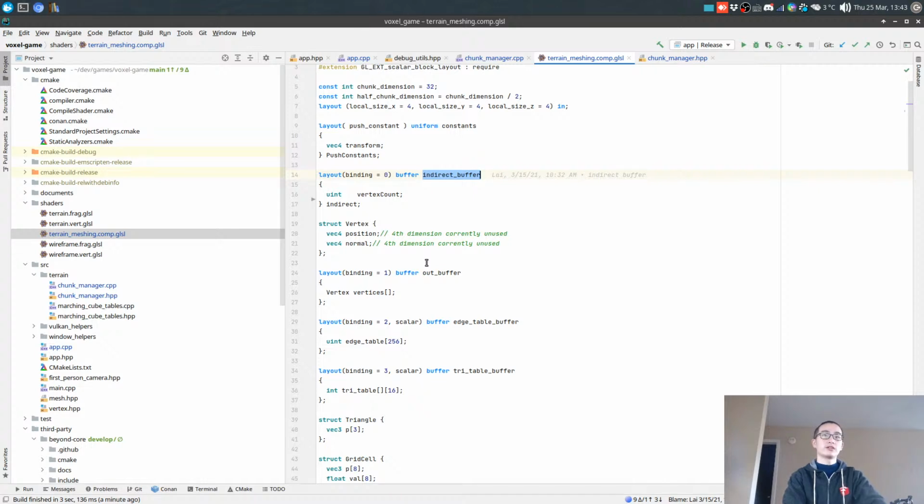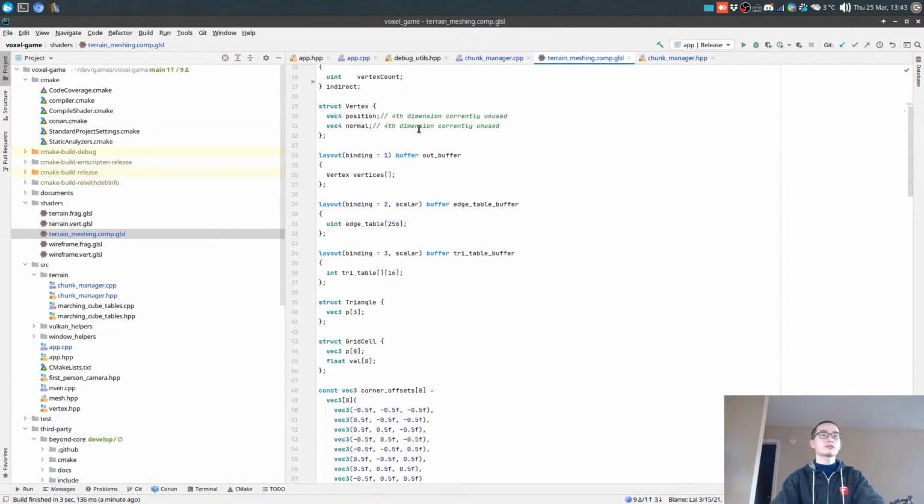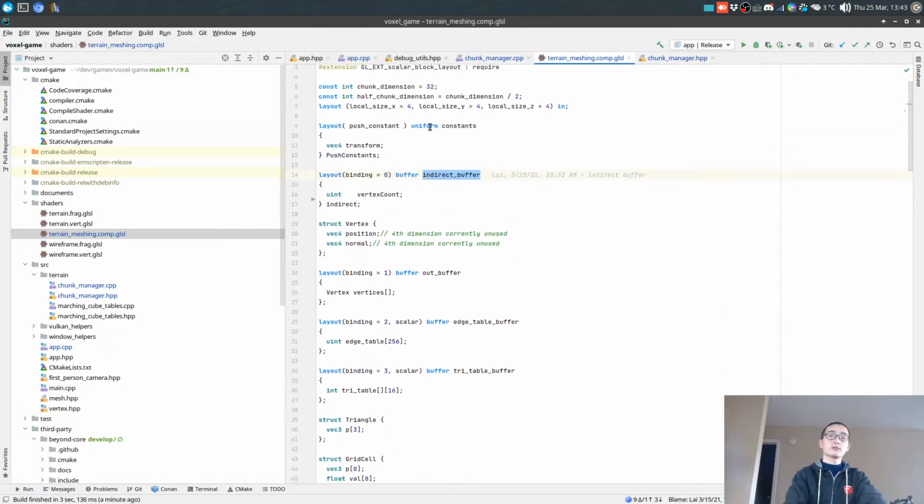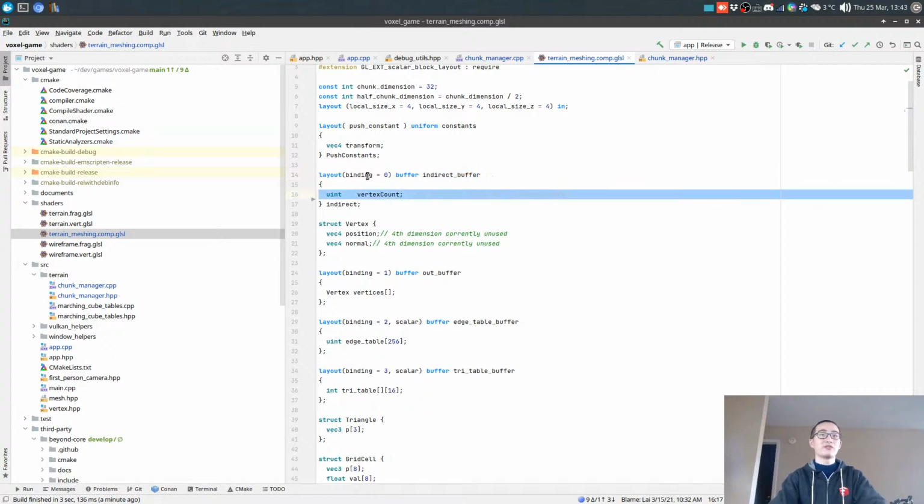Let's call it... what should we call it? This buffer accumulates vertex count.